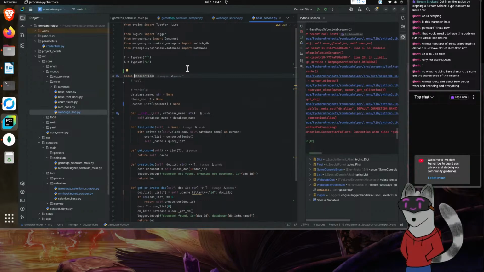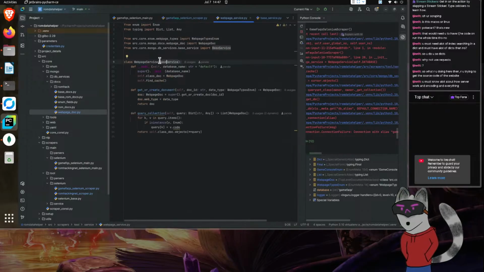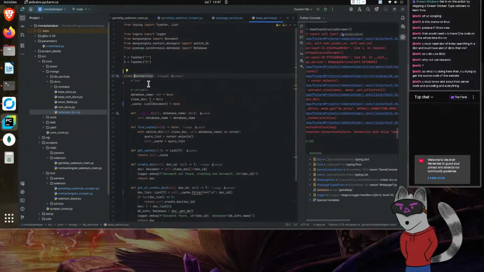I think I might know what the problem is. Because we're not pulling Mongo service anywhere here. We're doing it here, but we're not doing it in our base service. Because of that, it's effectively just causing chaos.